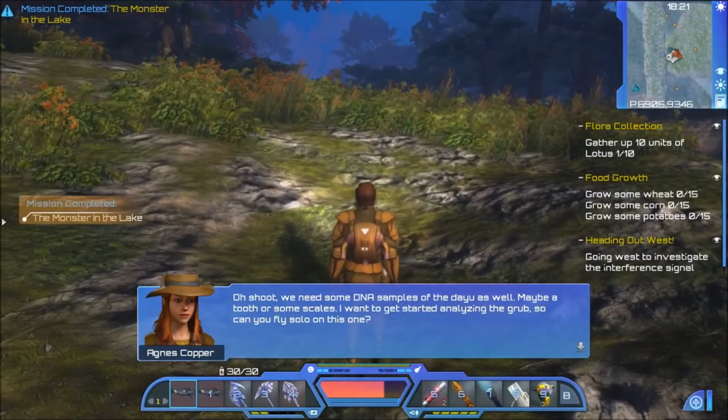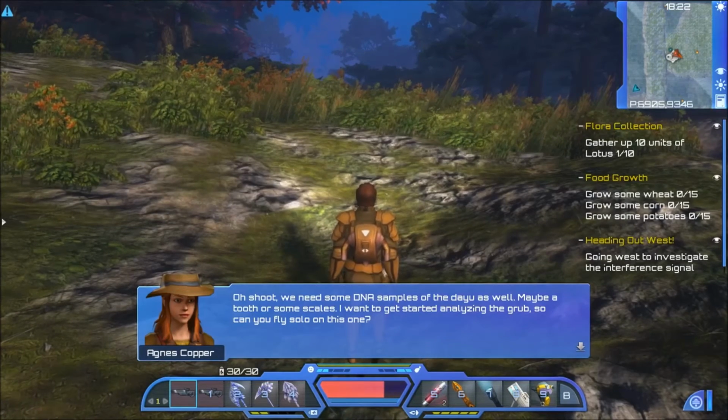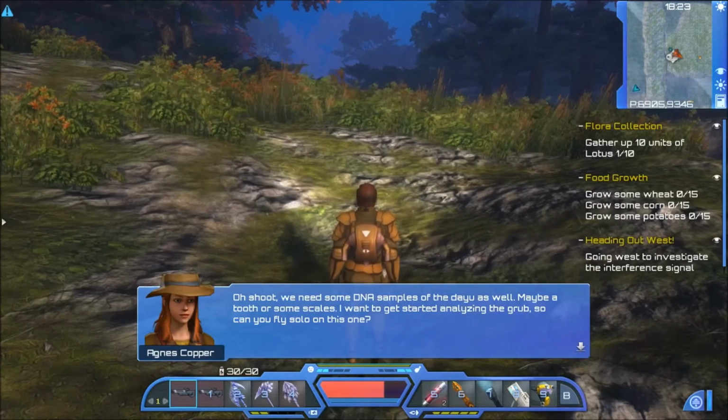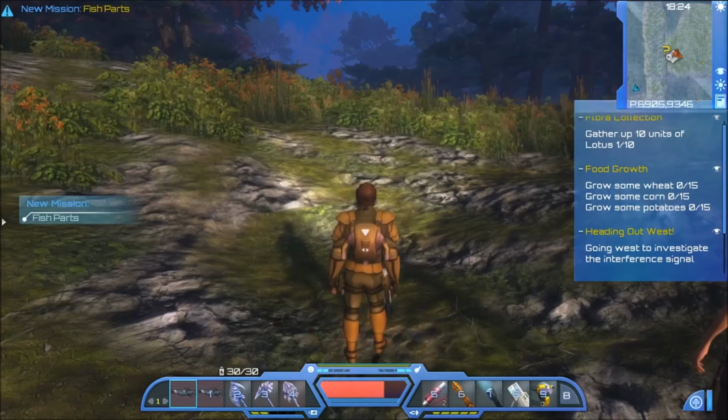Oh shoot, we need some DNA samples of the Dayu as well. Maybe a tooth or some scales. I want to get started on analysing the grub, so can you fly solo on this one? Alright, I'll be back. What's a Dayu?